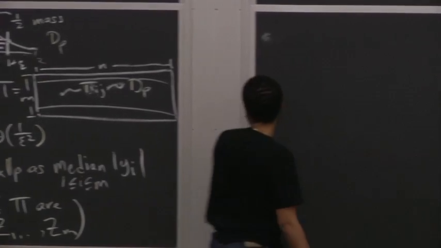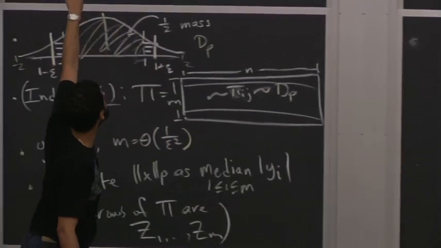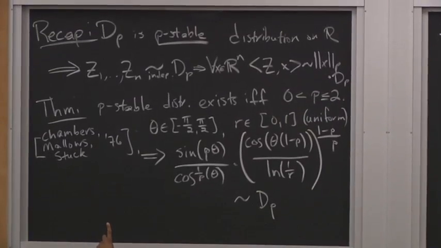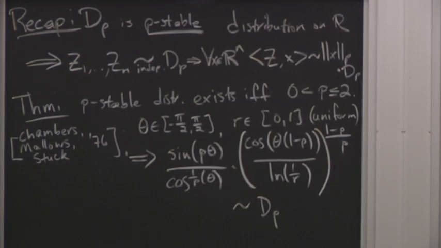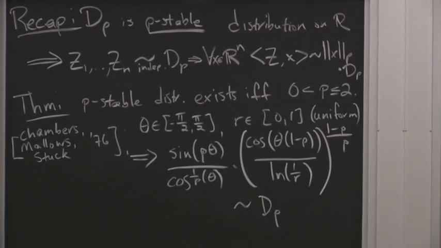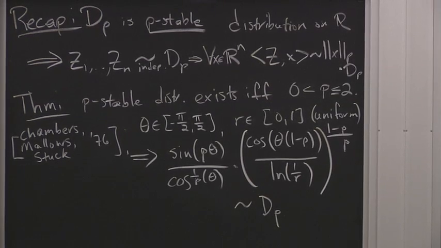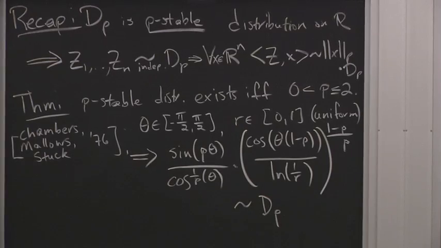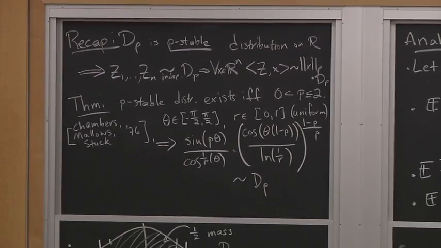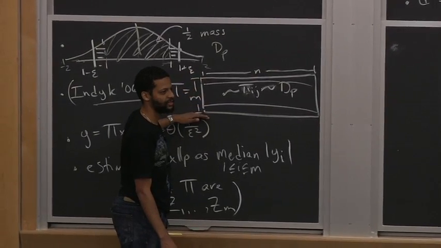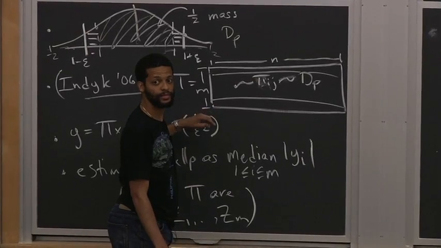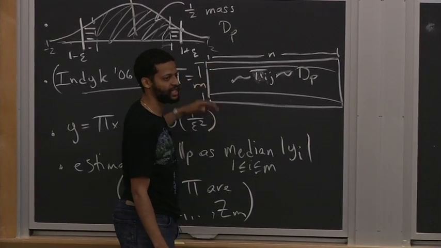Right? That p-stability condition depends upon these zi's being independent. The entries in the row need to be independent to say that yi is actually p-stable. So we know that within a row, the entries need to be independent. How about between rows? Does this row need to be completely independent of all other rows? Should all the rows be drawn independently? Yeah, the rows actually only need to be pairwise independent.